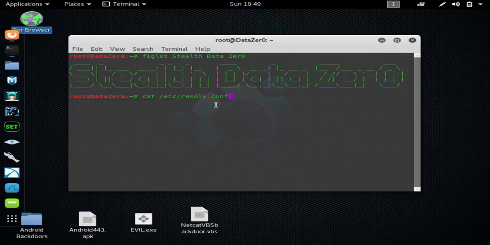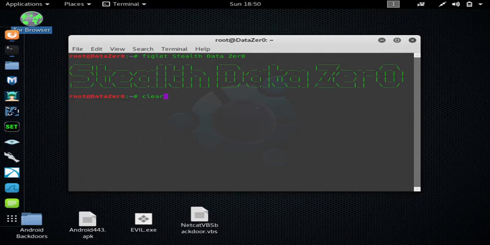It will most likely be 192.168.0.1, depending on what your ISP is, or 10.0.0.1, but it will most likely be one of those two. And if you're running that, you know for sure you're running your ISP's DNS, and by stock you're going to be running your ISP's DNS, so I don't need to check that. And again, the only reason I'm not hitting enter is because it does reveal some personal information. It reveals my host name, and I don't want to put my host name out there like that.